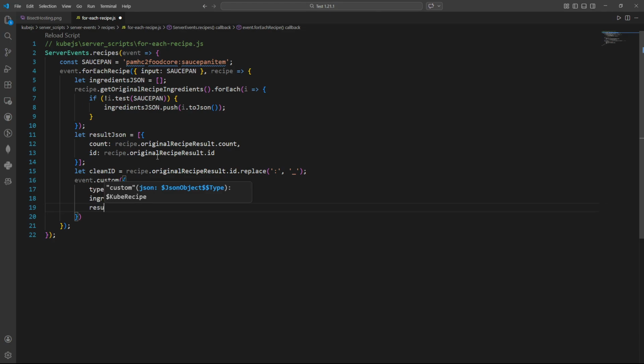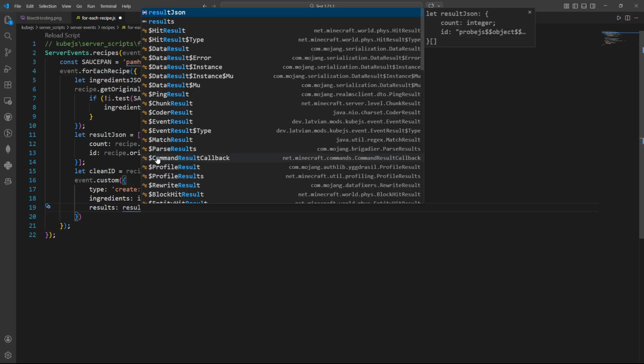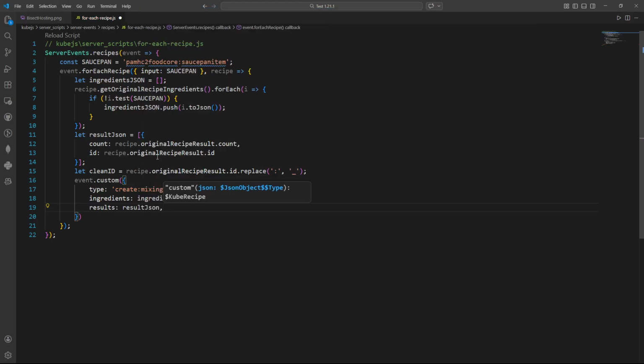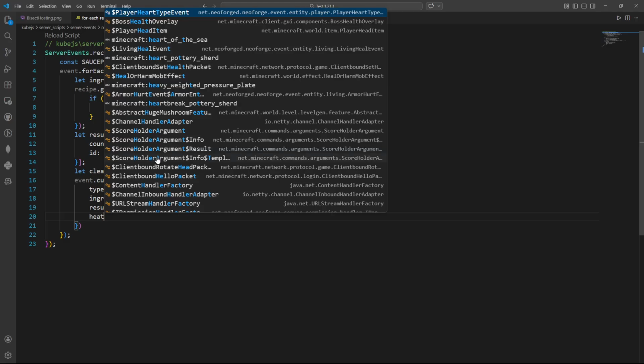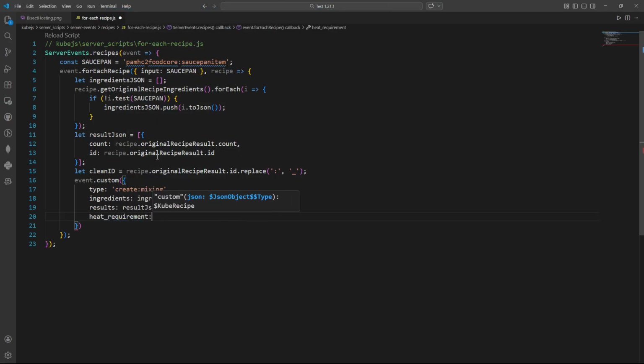Next is the results, and that's simply going to be the resultJson. And then finally, we want to make it so the mixing recipe needs to be heated. So we're going to do that with heat_requirement is heated.